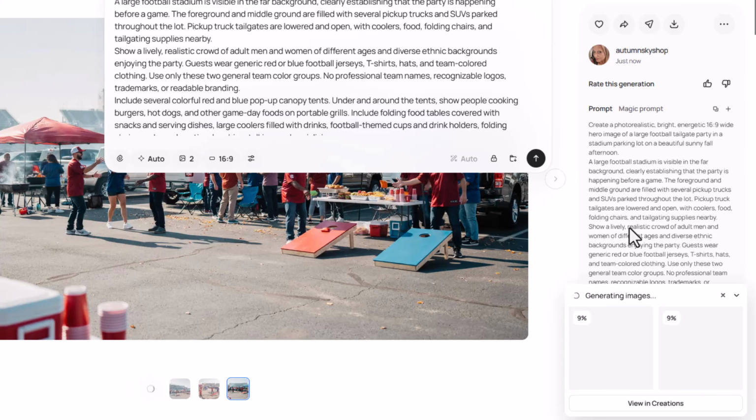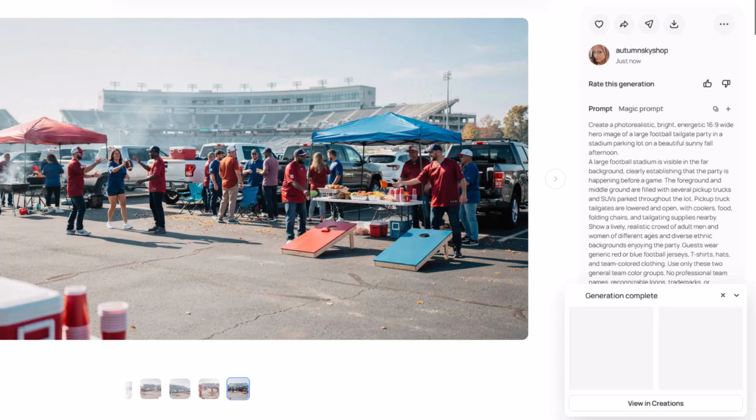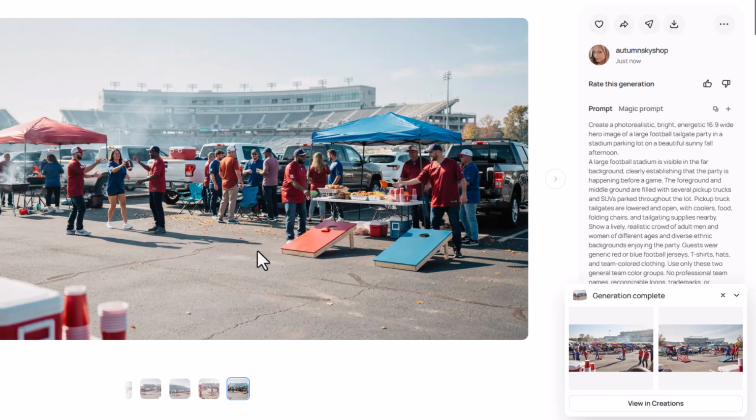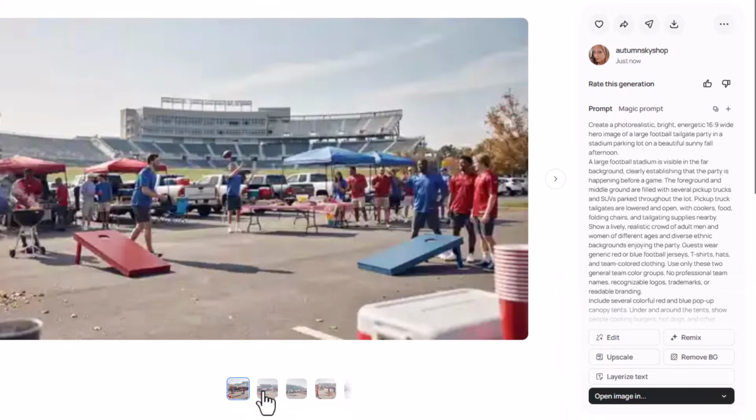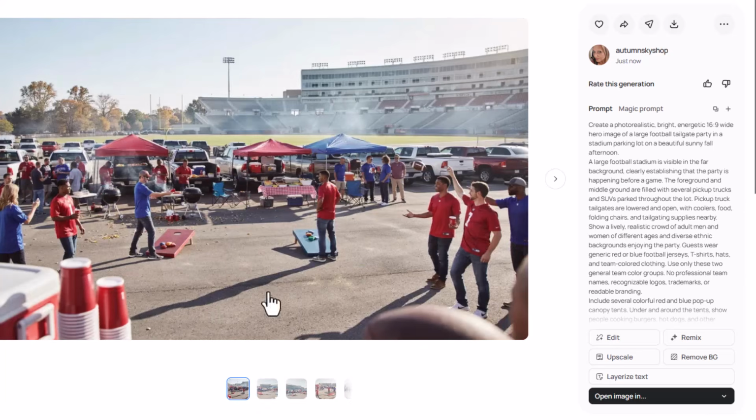So we may have to tell them to turn the stadium around, but let's just see what happens while it's generating 2 pictures down here in the bottom. Wow, I still have 1,000 credits left from last month, and I renew in 2 days. You can see I am really behind on all my stuff. Okay. It just doesn't get that we're not doing it in the infield, and I'm just not really sure why.